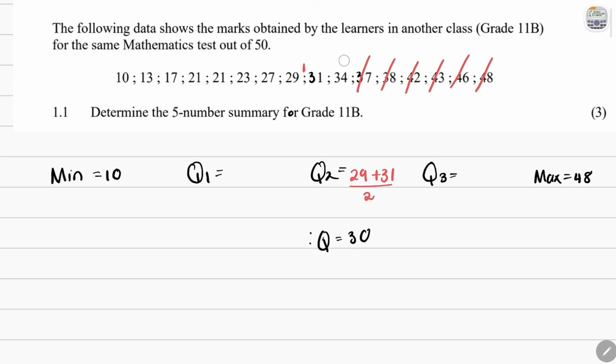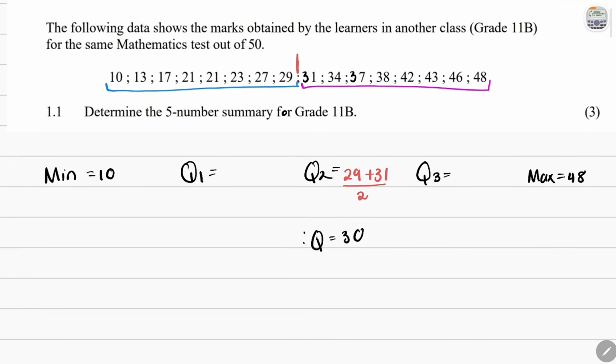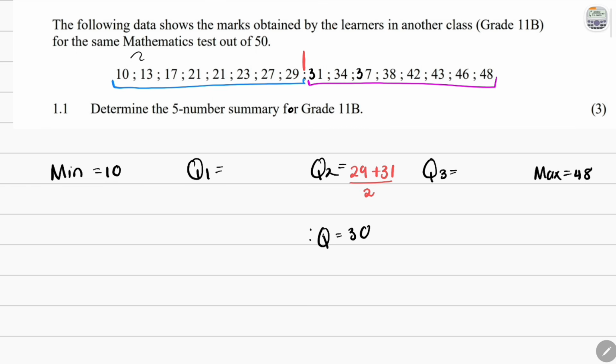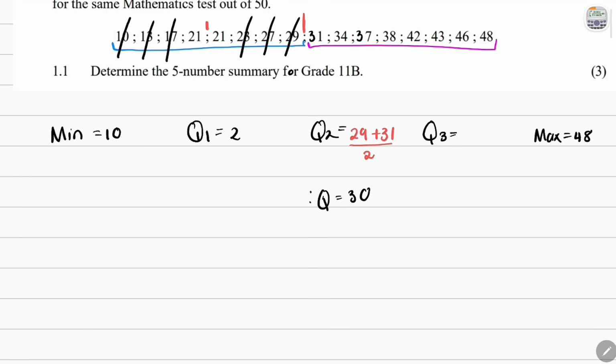So here's the thing. If this is the center, this is the middle, right? In between these two numbers. It's not those two numbers, it's the one in between. That's what we're taking. So we're going to look at this as the lower half, and then this is the upper half. Okay, so lower half and upper half. And so Q1 is the middle of your lower half. So you could do the same thing to find Q1. So cancel 1 number, 2 numbers, 3 and 3, and then this is the exact middle. So the middle will be in between these two numbers. Okay, right in the middle of 21 and 21. So to find Q1, you say 21 plus 21 divided by 2, and then that gives you 21.